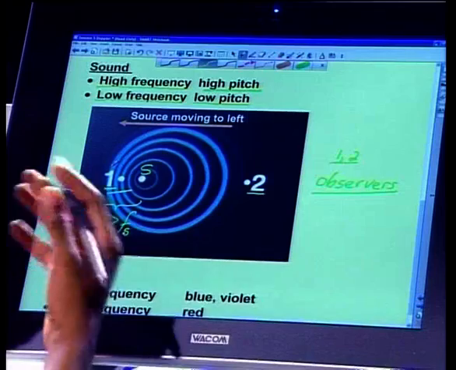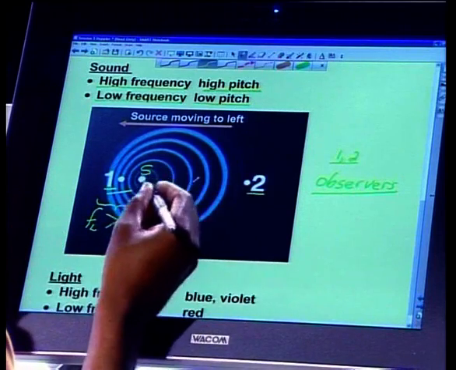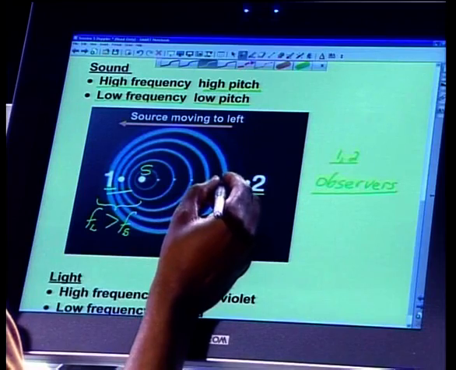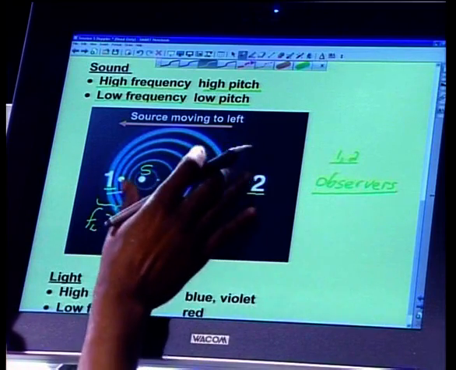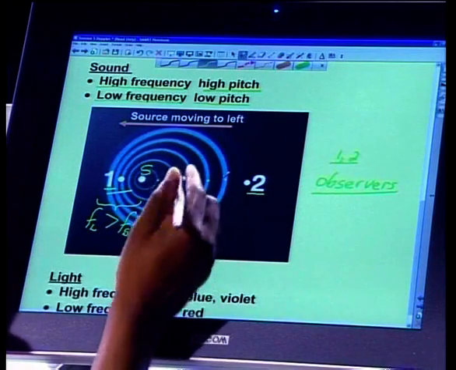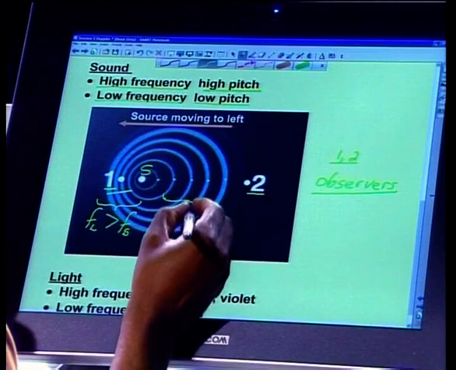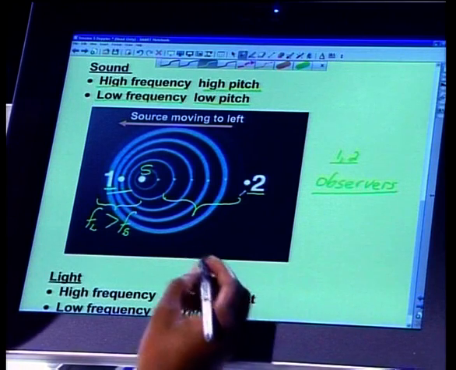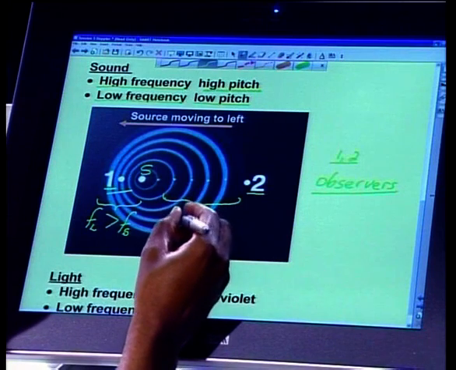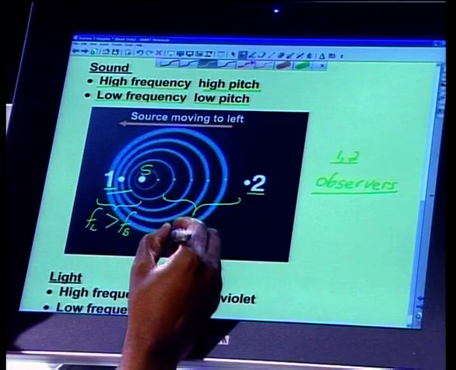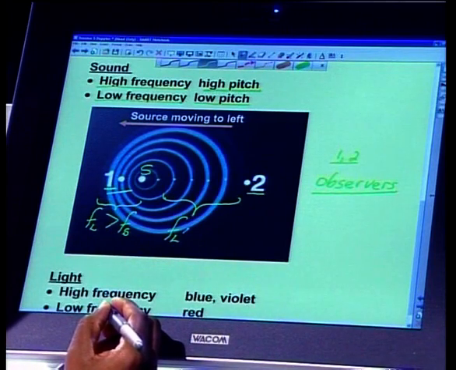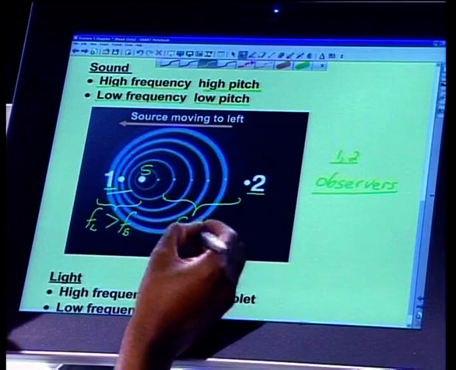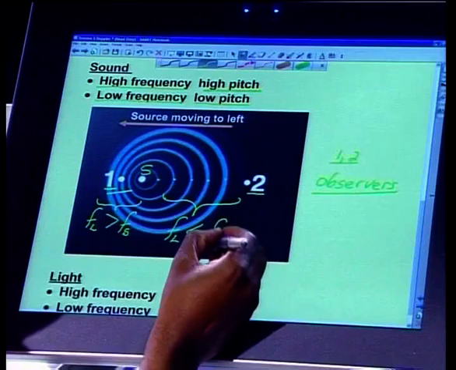But when we look at the right-hand side of our source, you would see that these wave fronts are actually moving further and further away from each other. Now, this represents a decrease in frequency, like I showed earlier with the water waves. This would mean that the frequency as observed by the observer or listener is actually getting less than the actual frequency of the source.